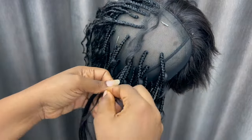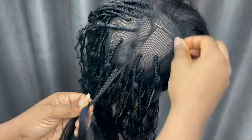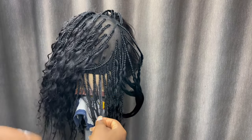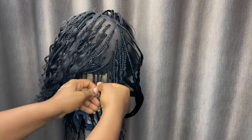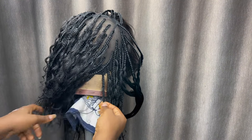The honest truth is that off cam I took out some because by the time I got to the frontal I was running out of human hair. By the time I got here I realized I'd run into a bit of trouble — you see this brown plastic thing at the nip of my canvas block head? That's where I use to know where I'm going to make my knots, since this is a bob.